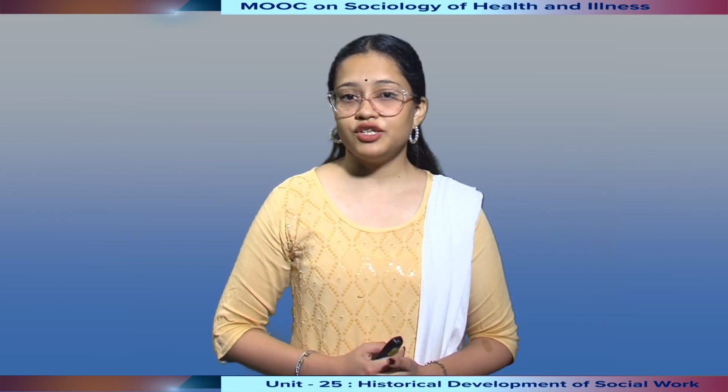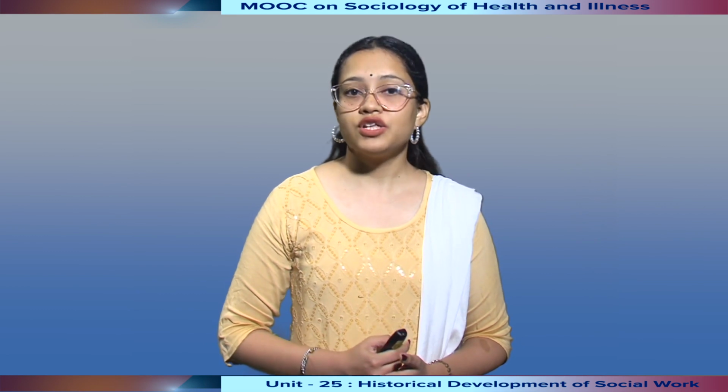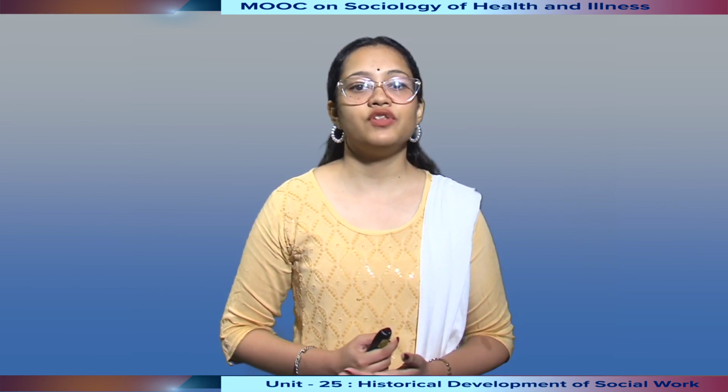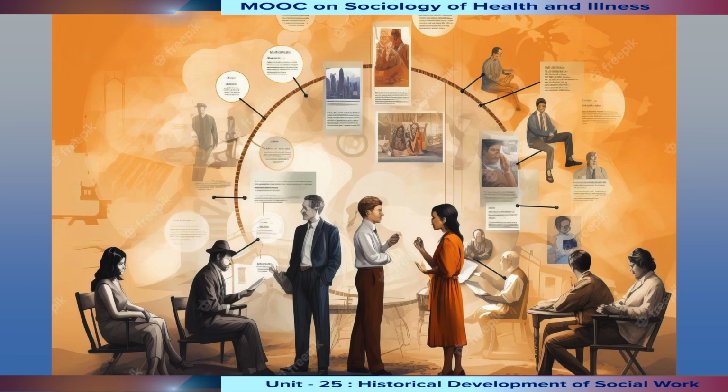The first strategy used in the expanding colonial cities was to provide assistance to the impoverished outside of their dwellings. Next is Civil War and Industrial Revolution, 1776 to 1860. Large-scale private social welfare projects, including the Red Cross and the U.S. Sanitary Commission, came into being as a result of the Civil War.